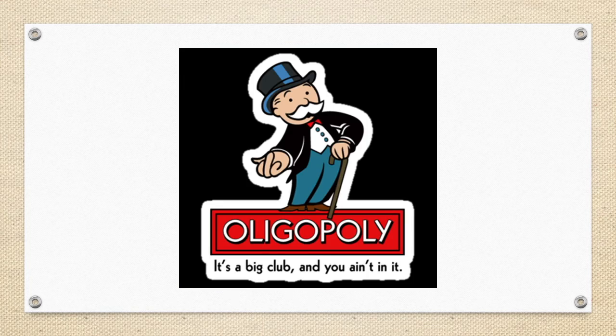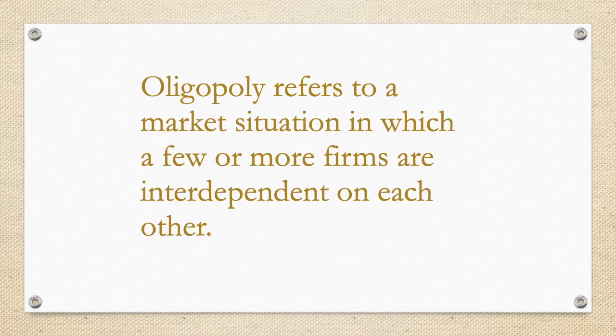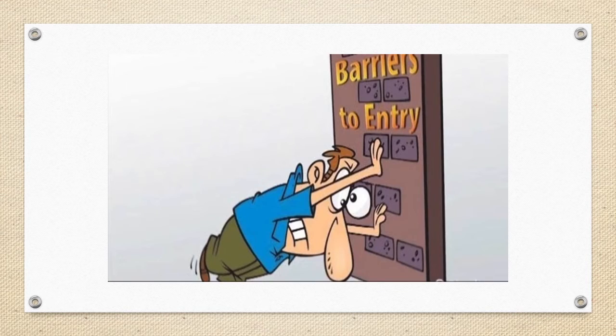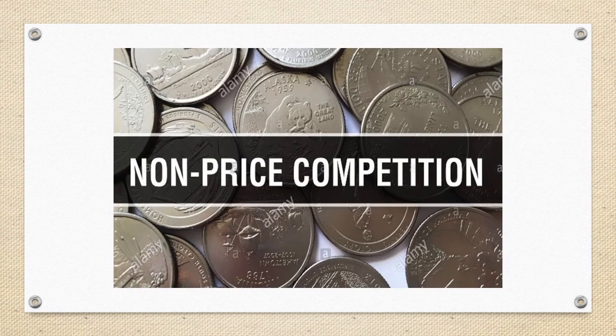Now, let's have a look at how oligopoly market works. The term oligopoly refers to a market situation in which there are few firms who are interdependent of each other. For example, the market for laptops is dominated by HP, Dell, and Apple, wherein one may get induced with a small change. Now, the main reason for few firms under oligopoly is due to restriction of new firms, which leads to a situation of non-price competition, wherein the firms follow the policy of price rigidity.